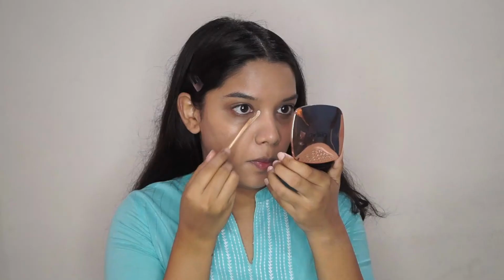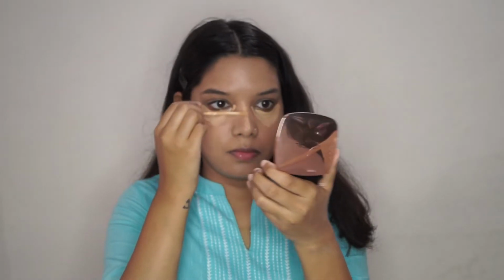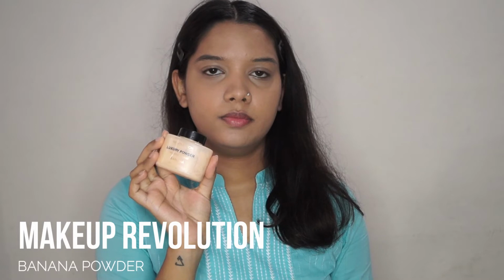I'm going to use L'Oreal Paris True Match Concealer and apply it under my eyes as well as my nose, and then blend it using a brush. To set my base, I'm using L'Oreal Paris True Match Compact. Next, I'm using Makeup Revolution Banana Powder to bake my face.